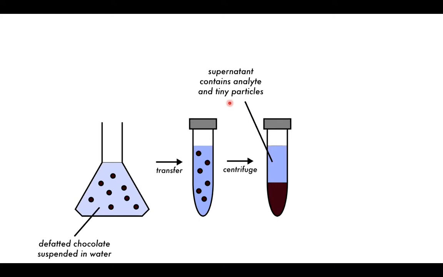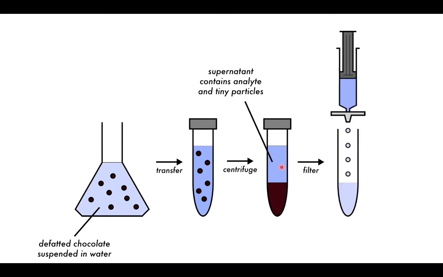Maybe we don't really want them to be there, but they're there nonetheless, and they won't really settle. At least it'll take a very, very long time for them to settle, and we don't often have enough time for that to happen. Even with centrifuging, some small particles still remain suspended in the liquid because they're lighter than what gravity can affect. So the next step is to remove these tiny particles through a physical process called filtration.